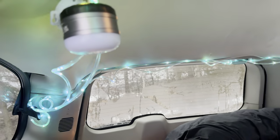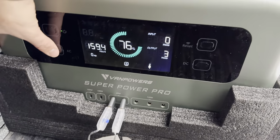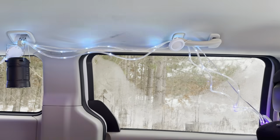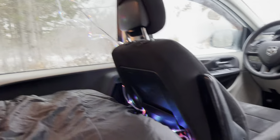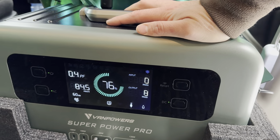So these wires right here are powering my Christmas lights, which I can turn on or off from the remote to change the colors. And then if I want to turn on these white lights, I just turn on the AC button. You'll see these white lights turn on. There they go. So now those are on. And then if I want to turn my fridge on, just turn DC. You can hear it beep.